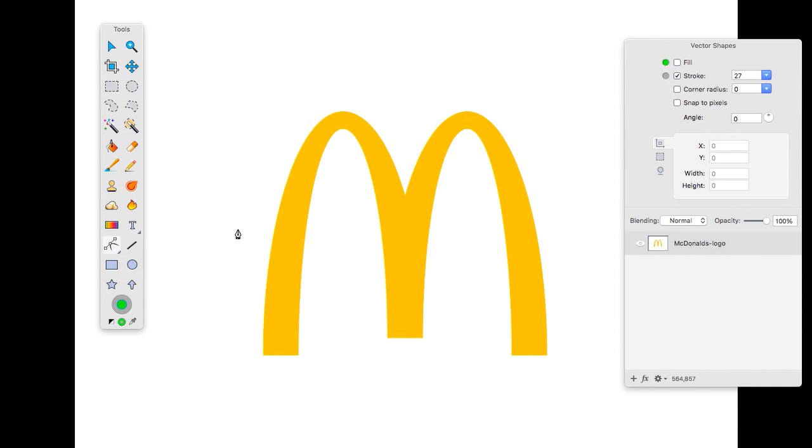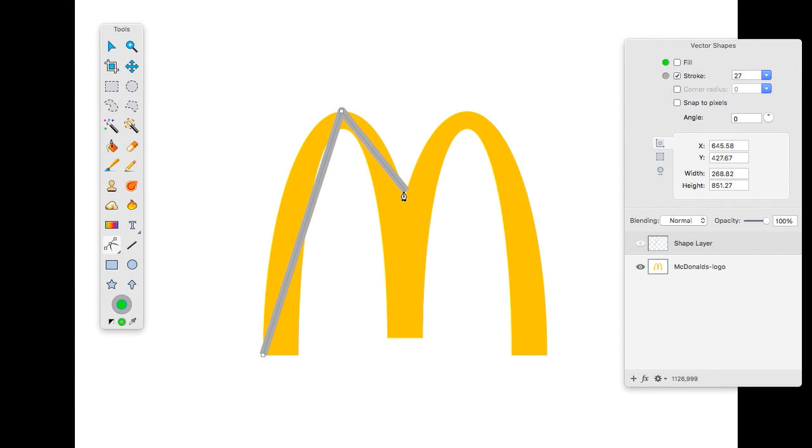It brings up this little pen tip. This is going to lay down your anchor points. They're called anchor points. I want to lay down fewer anchor points rather than more. So the less the better, because that'll be easier to manipulate later on. If you click once on your trackpad, you'll lay down an anchor point. I want to go to my next curve and click again.